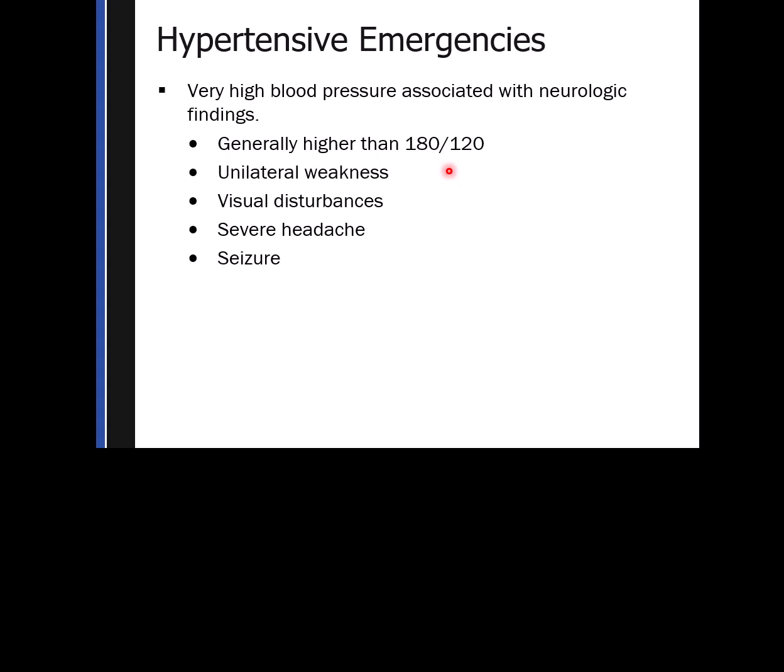The big thing that we're going to see with patients with severe hypertensive crisis and emergency: headache, unilateral weakness, that's weakness on one side of the body or the other. Many times they'll say, I can't focus, or especially on one side of my visual field. Anybody in here ever had migraines? Then you know exactly what I'm talking about when you say, it looks blurry over in here, I can see fine over here, but it's blurry over in here.